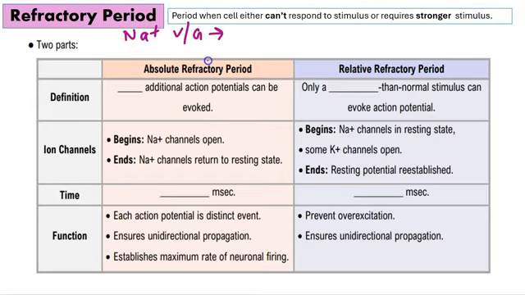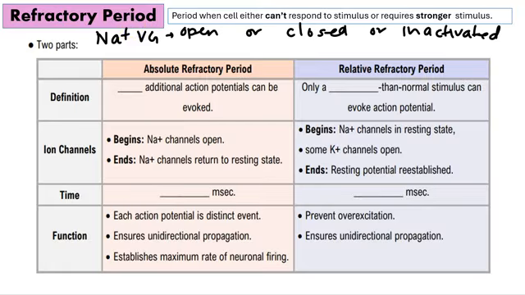voltage-gated channel. Now, the sodium voltage-gated channel, before I even start this slide here, has 3 different states. It can be opened, it can be closed, or it can be inactivated. Open, closed, or inactivated. And this is going to be important because at first, in general, when you're talking about action potential, you're saying we have our voltage-gated potassium and sodium, and that was it. But now we have to figure out why action potentials always go in one direction and don't go backwards. And that means we have to learn a little bit more about other voltage-gated channels and how they work when it comes to sodium. So we're just adding another layer.